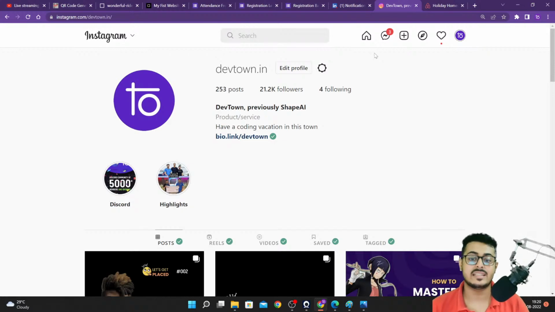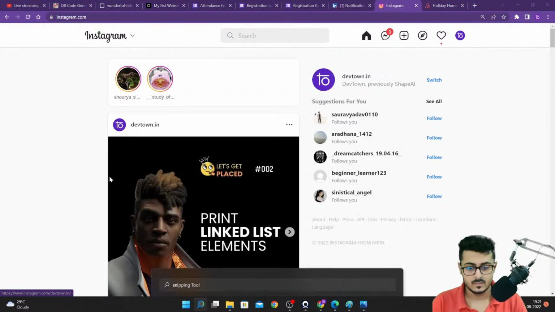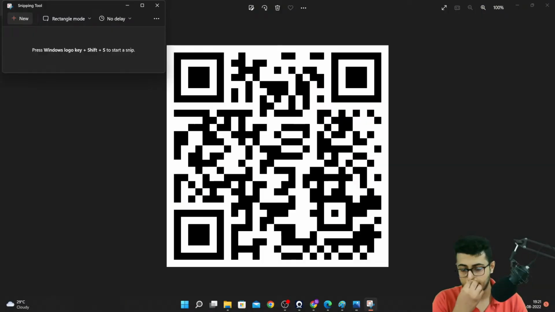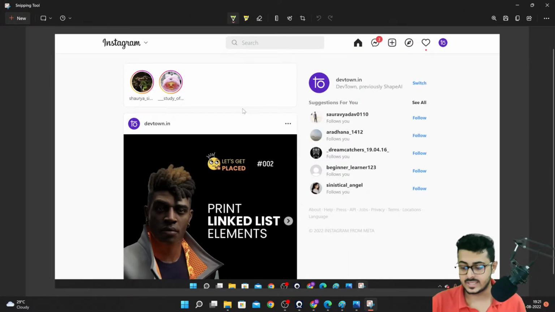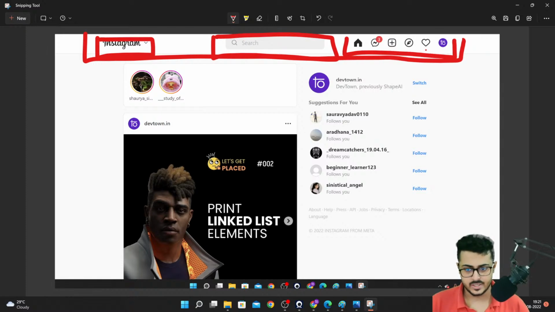Okay. So for example, another thing that is there. In this particular website, this particular layout, as you're able to see, the components have been distributed. Let me just take up a snippet from right over here. The snippet that you are able to see on your screen, I'm just going to utilize it so that you guys are able to see everything properly. So for example, this will be treated as one component. Inside of it you will be having one component right over here, one component right over here, one component right over here. Inside of that as well you will be having another component. So this will be one component, this will be one component, and so on. This is how the entire thing will be distributed.